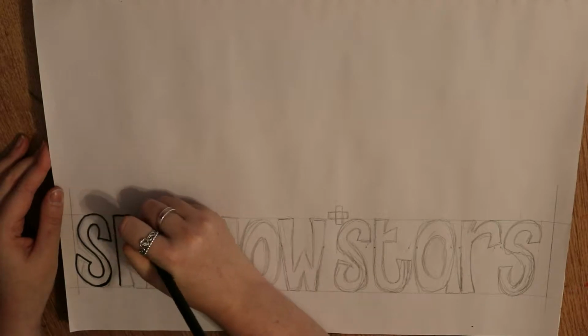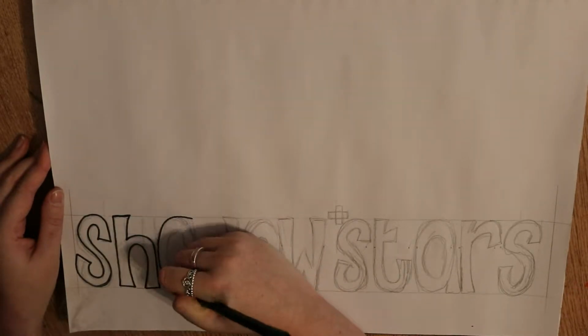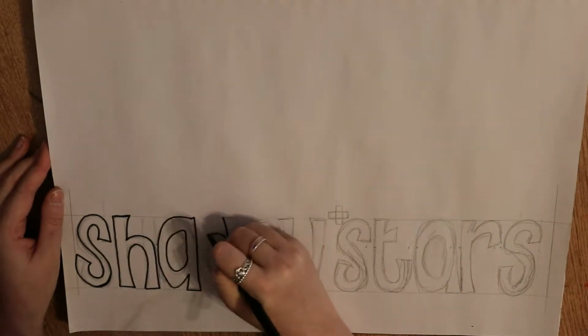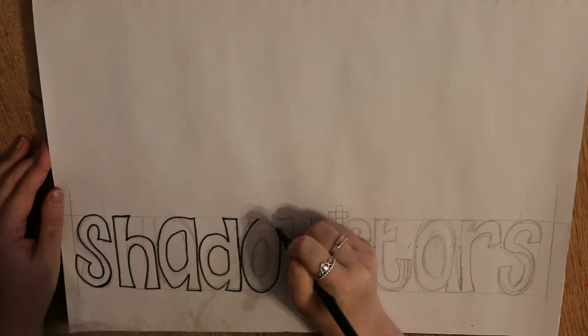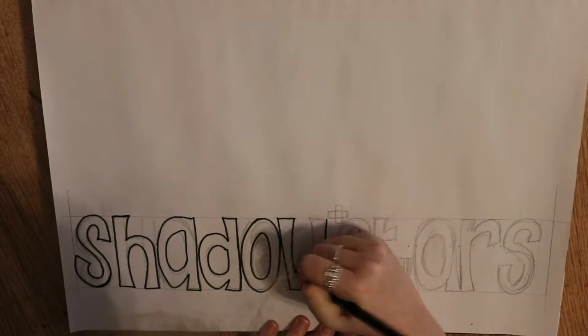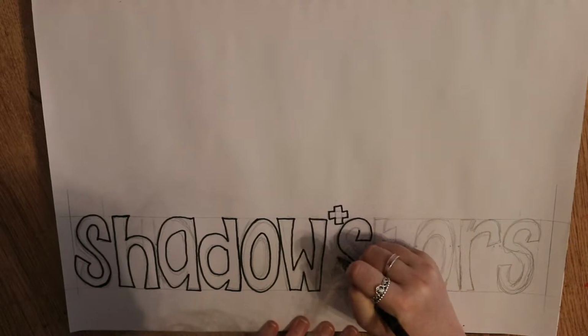The way I decide what I want to do on my art journal page is I find a quote and then take inspiration from that of what I want to be in the background. So the last line of my quote that I've chosen today is "Shadow and Stars," and I wrote it out quite big on my page, and I'm just going around in a black pen because I'm going to colour in the background all black.